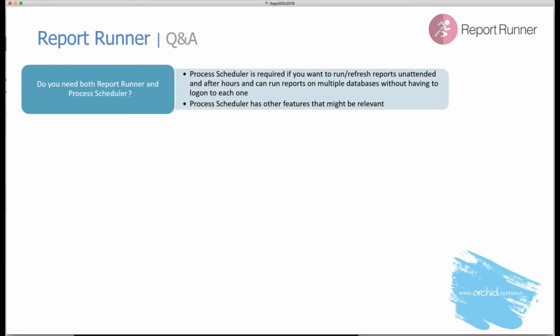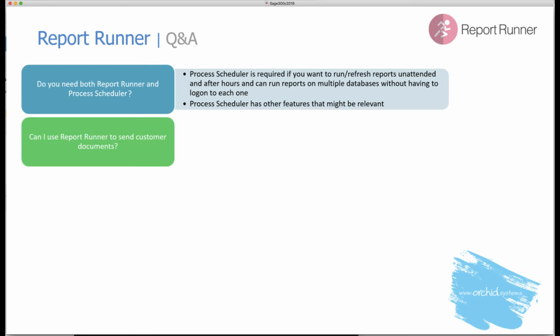However, to trigger the action, a user needs to log on the company, find the report, and click Run. Process Scheduler would be required if you want to run or refresh the reports unattended after hours, and if you want to run the reports on multiple databases without having to log on to each one. In addition, Process Scheduler has some other features that might be relevant, so look at the demonstration or training video for Process Scheduler for details on that.